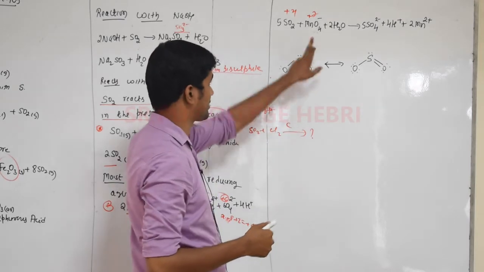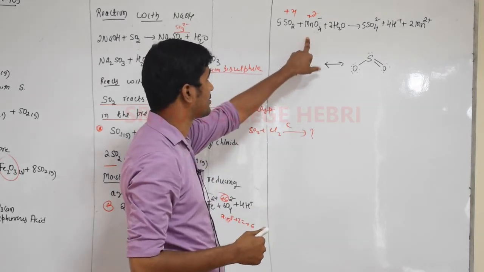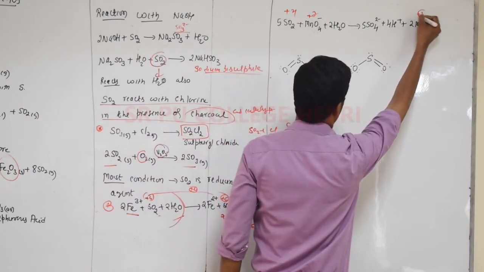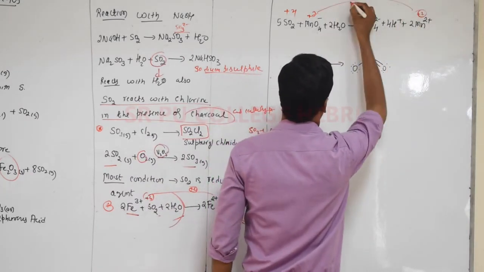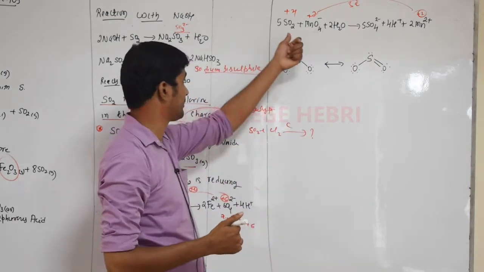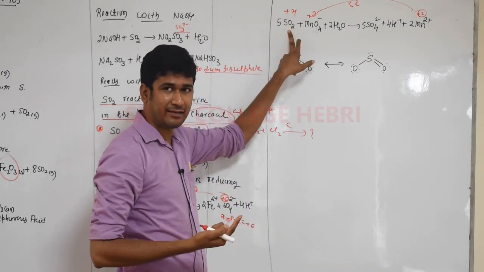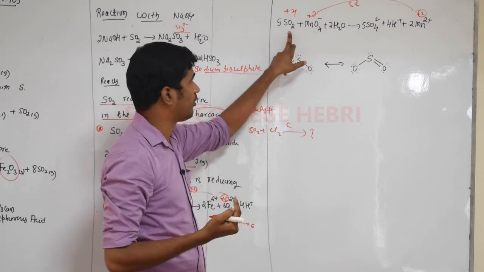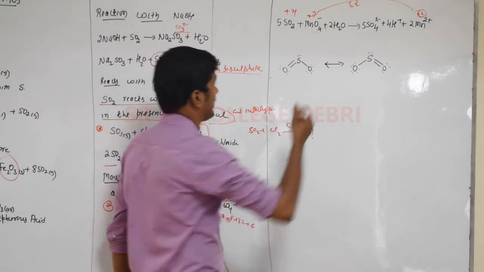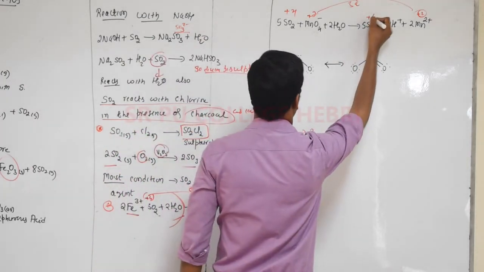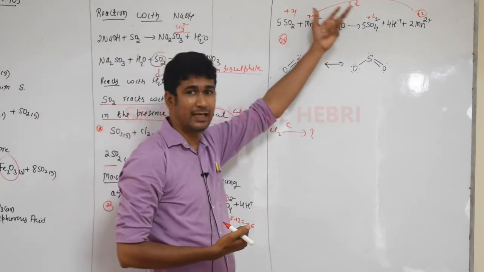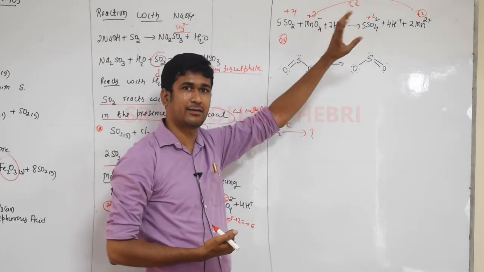So during the reaction, MnO4 minus turns into Mn2 plus in acidic medium. So here the oxidation state is plus 2. The total number of electrons gained by manganese is 5. That means the other species has to give 5 electrons or multiples of 5. Does it give 5 electrons? Each time, how many does it give? It will give you only 2 electrons. But here how many electrons do we need? 5 electrons are required. Is it possible to balance?